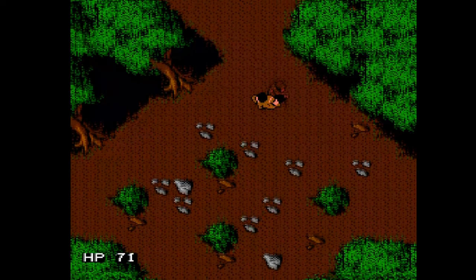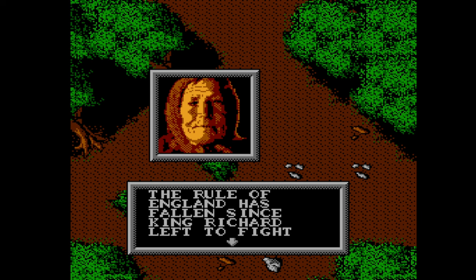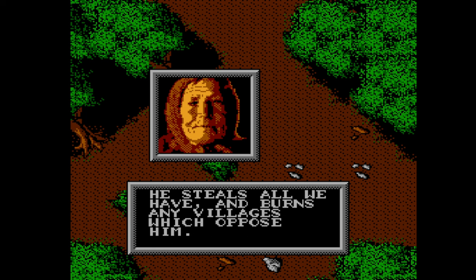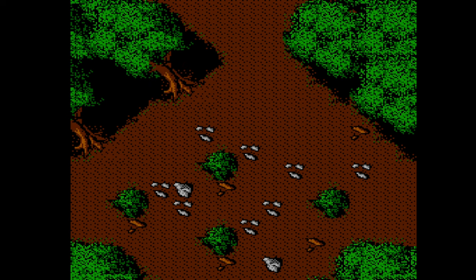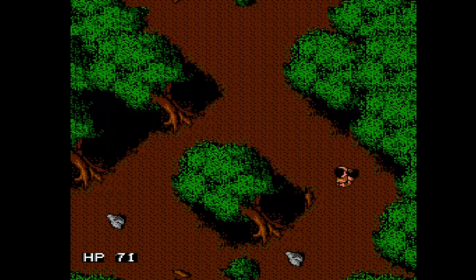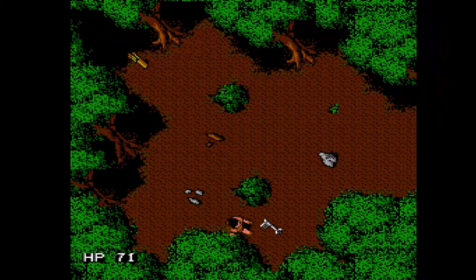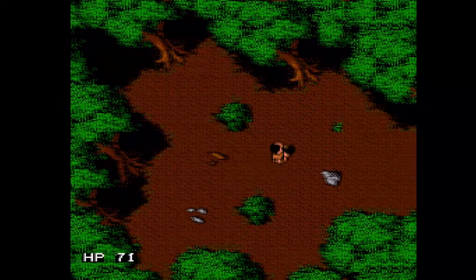You can talk to people generally just by walking up to them. Occasionally you'll find someone who you can't reach, so in which case you need to go into the menu and select the talk command. But Sheriff of Nottingham. He's not a nice man. We're gonna have to smack him down. Again, you can pick up items just by hovering over them and walking over and tapping A. We're getting some arrows here, which we'll use later. Here's a key. Some more arrows right here.